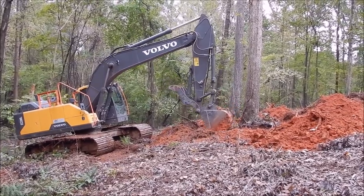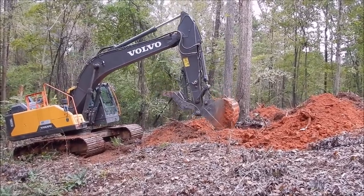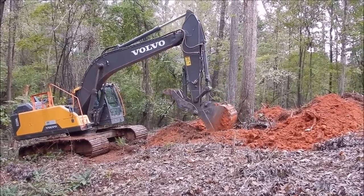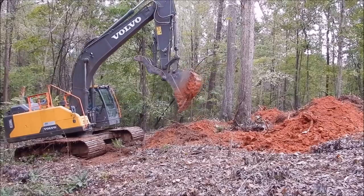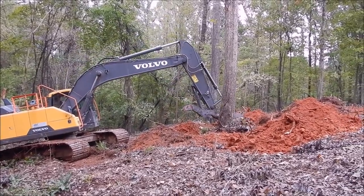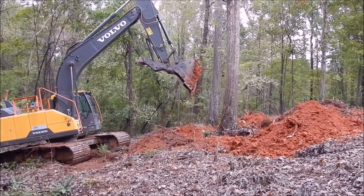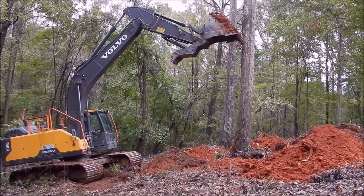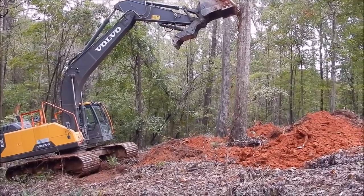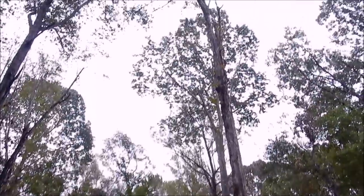Big scoop. Oh, got it. Get those roots. Big roots. Chop it. Big ripping action. I didn't see anything rip up. Going for the other side. Oh, mega scoop. Give her a nudge. She'll fall over now. Come on. He's on a hill and it's muddy. You got a good taproot. Not yet. Easy there. You got a dead branch above you.